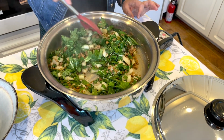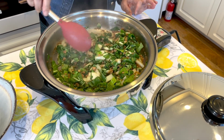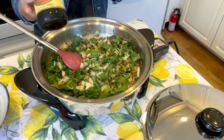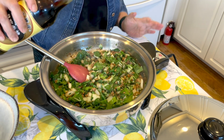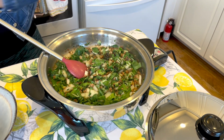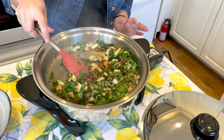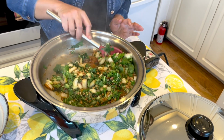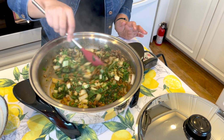Now to add more color to this, we're gonna watch this now. It will wilt very, very quickly. So to add just a tiny bit of color to this so that it's not very pale, what I'm gonna do is add this dark mushroom seasoning in here. And a little bit goes a very long way, so don't use too much. Okay, here we go. And I think that's a tad more than what I want to use. You can see how dark that is, right? So it just adds a little bit more pizzazz to your vegetables.